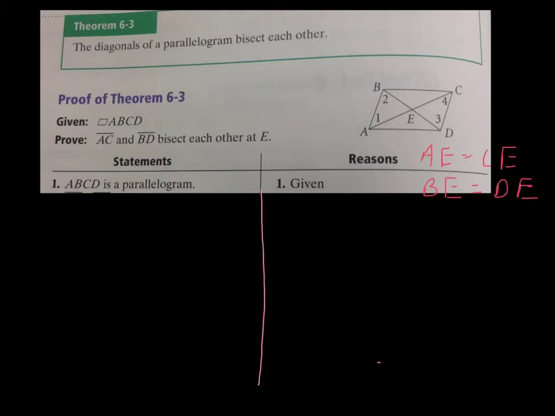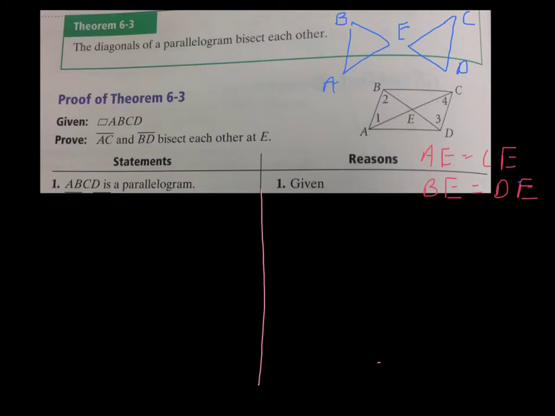So, what are we going to say first? Please pause the video while you try to figure out step 2. Before we do step 2, let's see if we can get a plan. If we can get these two blue triangles, triangle ABE and triangle CDE, congruent, then we can say the red parts, AE is congruent to CE and BE congruent to DE by CPCTC. So our goal is to get these two blue triangles congruent.